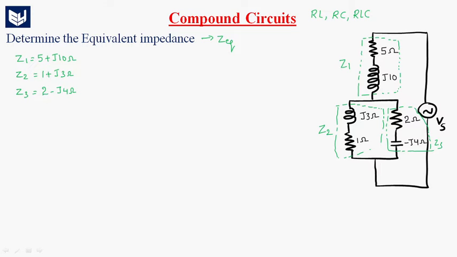Here Z2 and Z3 are in parallel. Simply by observing the circuit we can say that these two are connected in parallel and this parallel combination is in series with Z1.